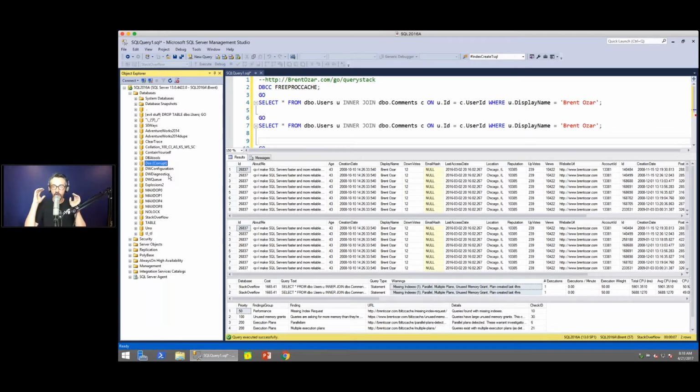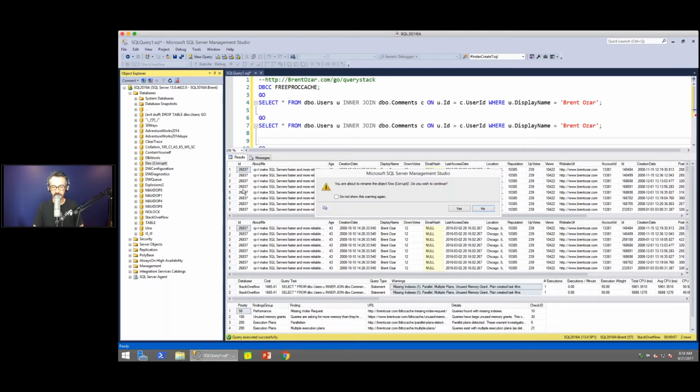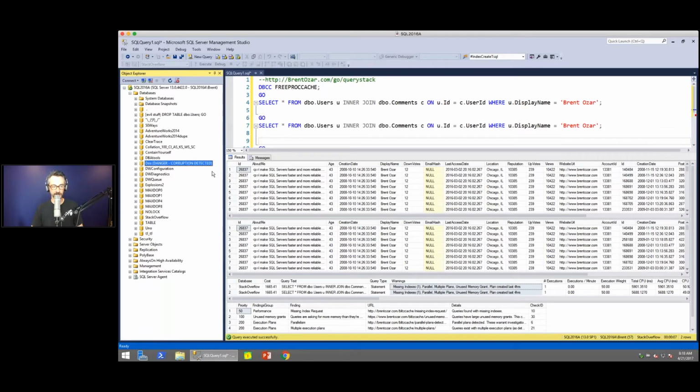Put corrupt, offline, suspect, recovery pending, anything you want, you can throw in parentheses after there. We could throw in errors that people have never seen before. Danger, corruption detected. And then people just see this and they don't think twice. They're like, oh my God, something must be horribly wrong. It's inside parentheses. All kinds of fun tricks that you can do to people inside Management Studio. Now, of course, you probably don't want to do this in production, right? You don't want to have people freak out that databases are broken in production.